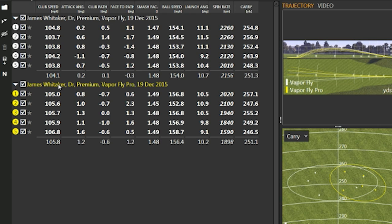Okay, so what we've got here is the Trackman data from those shots that we've just hit. And as you can see, on the top there is the Vaporfly, and in the yellow is the Vaporfly Pro. And the numbers that we'll just talk about straight away, because of the size of the heads and the technology within the heads, is the launch angle and the spin rate. And we'd kind of expect the Vaporfly to launch higher and spin a little bit more just due to the head design and the shaft. And as you can see by the Trackman data there, it is doing so.